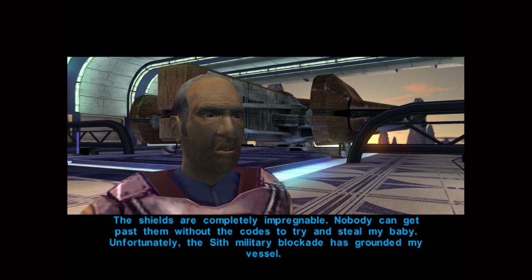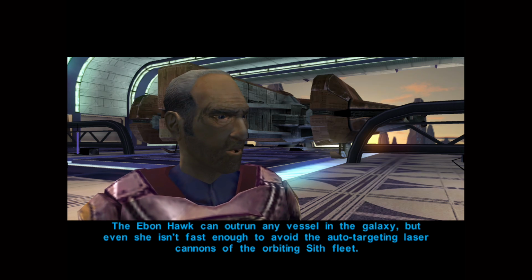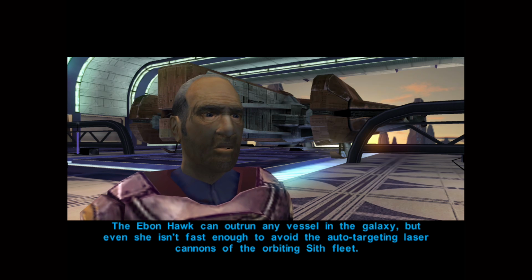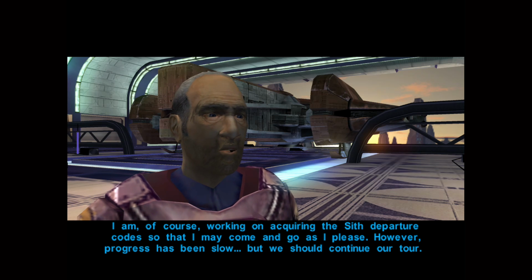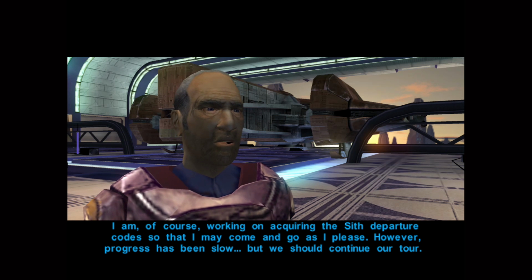Unfortunately, the Sith military blockade has grounded my vessel. The Ebonhawk can outrun any vessel in the galaxy. But even she isn't fast enough to avoid the auto-targeting laser cannons of the orbiting Sith fleet. I am, of course, working on acquiring the Sith departure codes so that I may come and go as I please. However, progress has been slow. But we should continue our tour. That's fair.